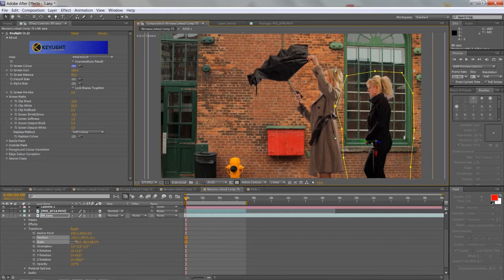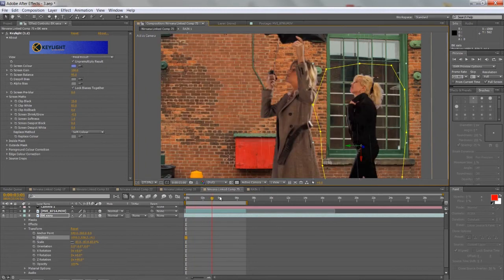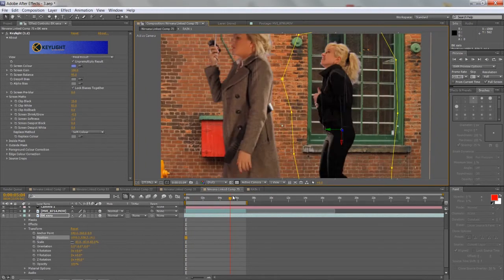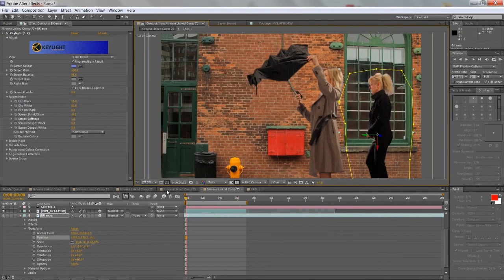I think since she's behind that girl, she shouldn't be so big, especially her head. You can see right now, before, at least, you could see that her head was really huge. And you just want to place her where you think, perspective-wise, even as we move through the shot, she looks like she belongs there. Okay, somewhere there I think might work. Move it down even more.